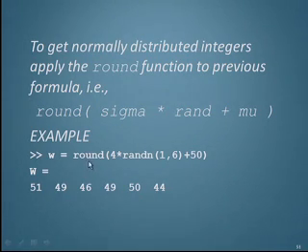Then you can also round that. The round command rounds to the nearest integer. So if for whatever reason you only want integers coming out of your random process, let's say you were estimating the number of errors, looking at defective products coming off of a manufacturing line, it's a very common statistics problem that engineers have to face. How many flaws do we expect? How many defective parts should we expect based on our random sampling, that sort of thing? And that would be an integer. The number of defective parts is an integer. So you'd be rounding that noise or that bell curve in that case.